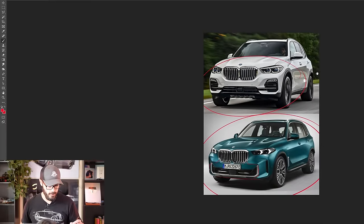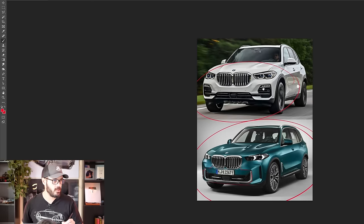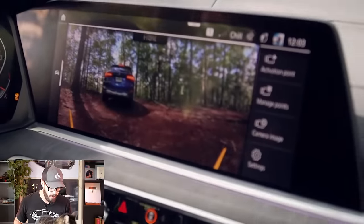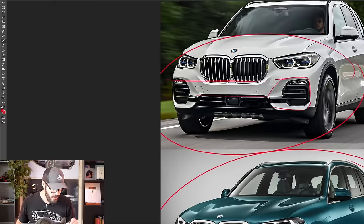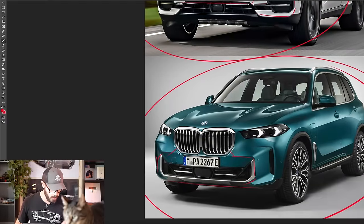The reason why I think the previous generation X5 is much better looking is that it just has all the connection to it. The graphics up top have a clear separation with the bumper, which looks more traditional than the new one. It also has these sections down here with the chamfers housing everything in a very nice, beautiful way. I also like that the headlights sit more horizontal than in the new one, where they sit a little bit more upright.